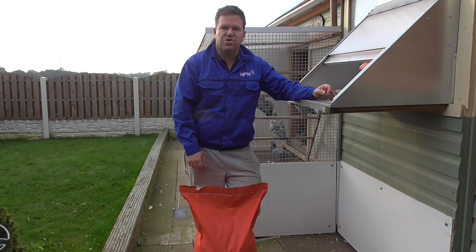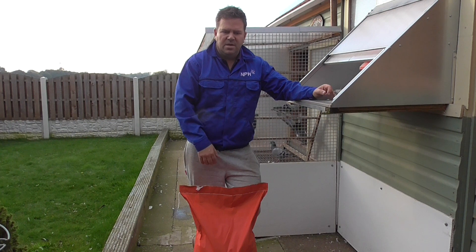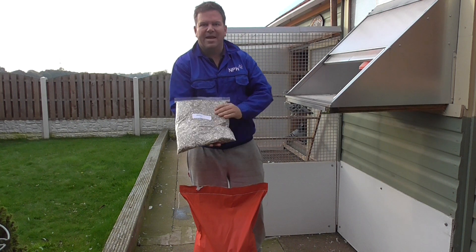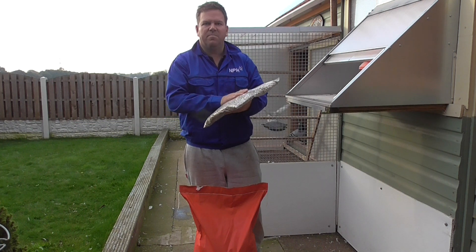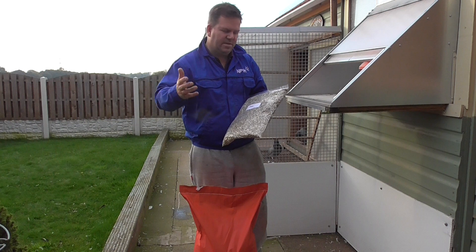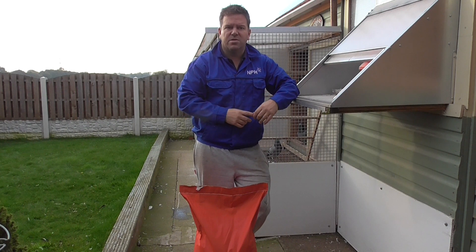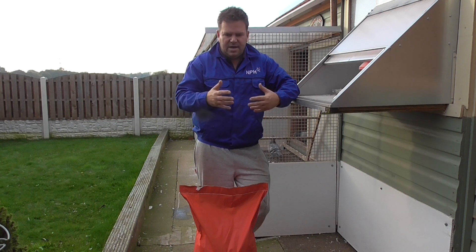I use the fat mix all year round. I used to mix it up in small bags like this and blend it in a food processor, then blend peanuts from Morrison's into it. It was sticky because of the oil - fat they digested very quickly. However, at £10 a bag, sometimes £12.50 a bag because the price changed, it was very expensive.